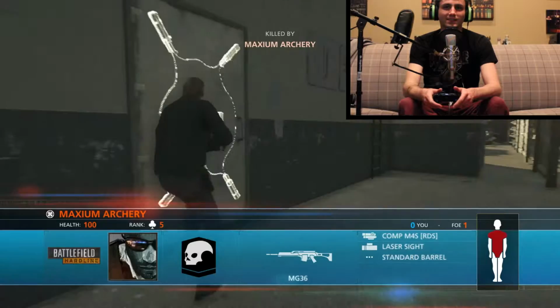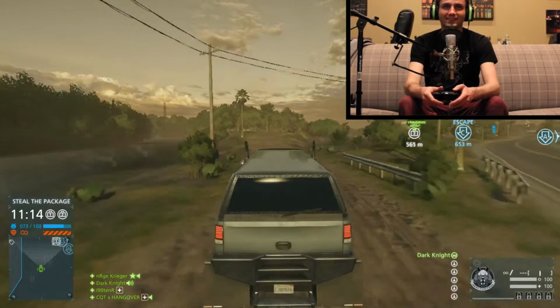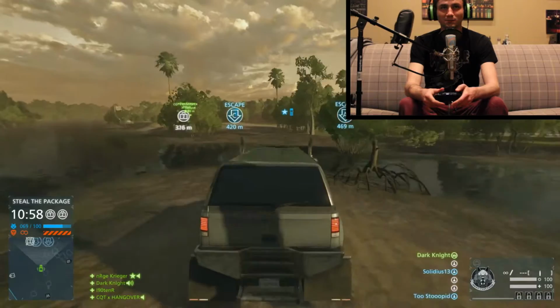Ooh, syndicated crew cab. Who doesn't like this? This thing looks a little redneck. It's also pretty slow, but it, if I had to guess, is almost impossible to destroy. Oh, sweet. It's got some turrets coming out the outside. Both sides, we're gonna be rolling in style.